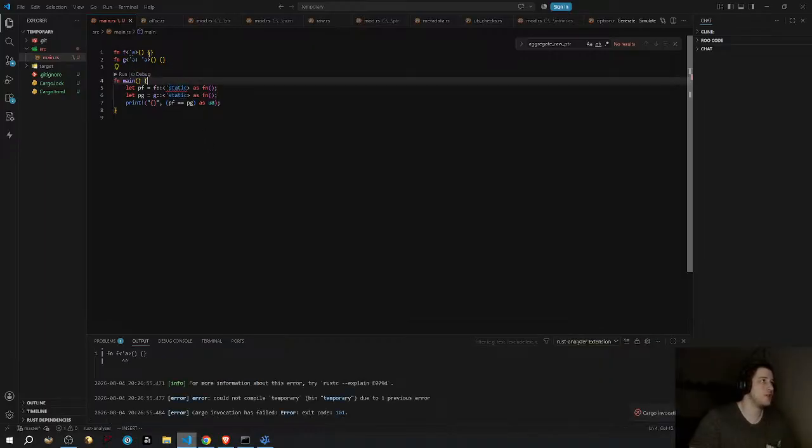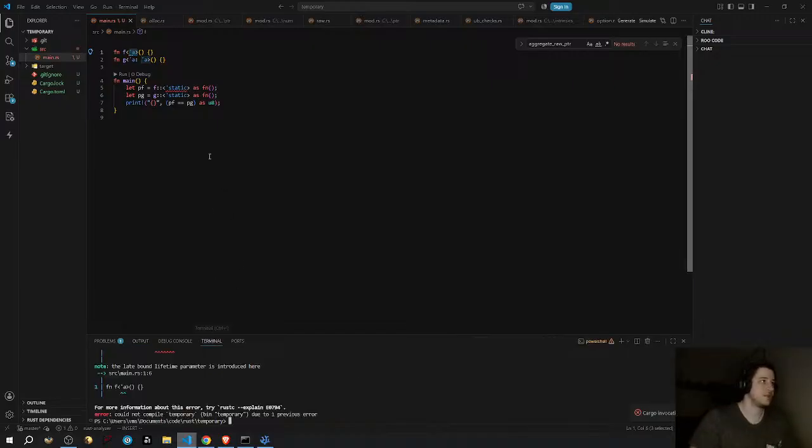But when you put a generic lifetime here, it's on a smaller subset than the static lifetime. So it basically contradicts itself. So you're saying that this is going to live forever, but then here you're saying that it might not live forever.